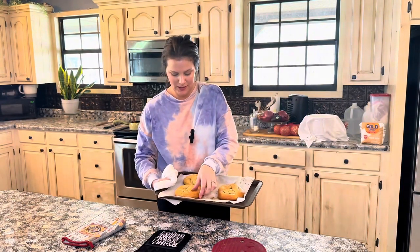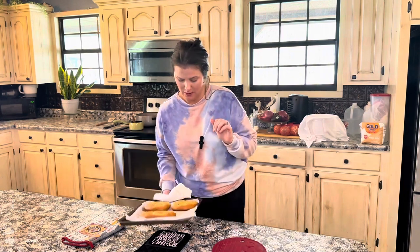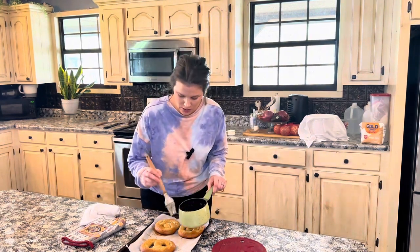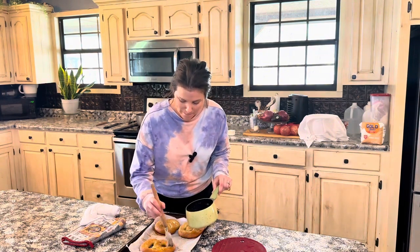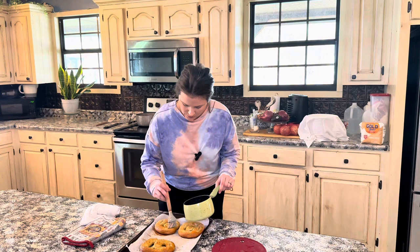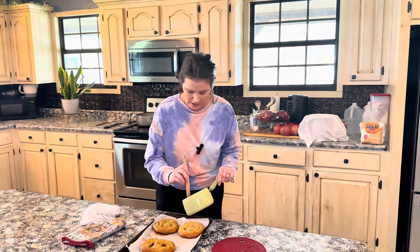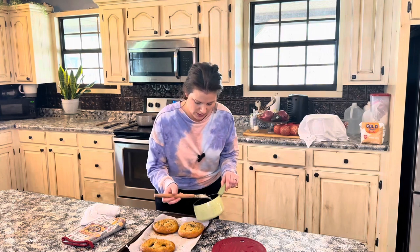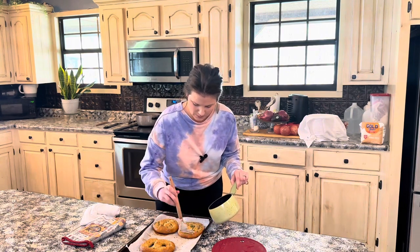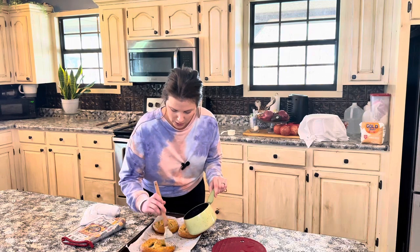Okay, pretzel person. Oh my word. These look amazing. They smell amazing. I still have two more pans in the oven. I'm letting them get a little more brown. All these are hot. I want to brush them with my garlic sauce, with my garlic butter. Oh my goodness. Like, I just can't. I have to show you this up close. This is amazing. And they smell amazing. I make sure I get this garlic Parmesan butter in every nook and cranny.